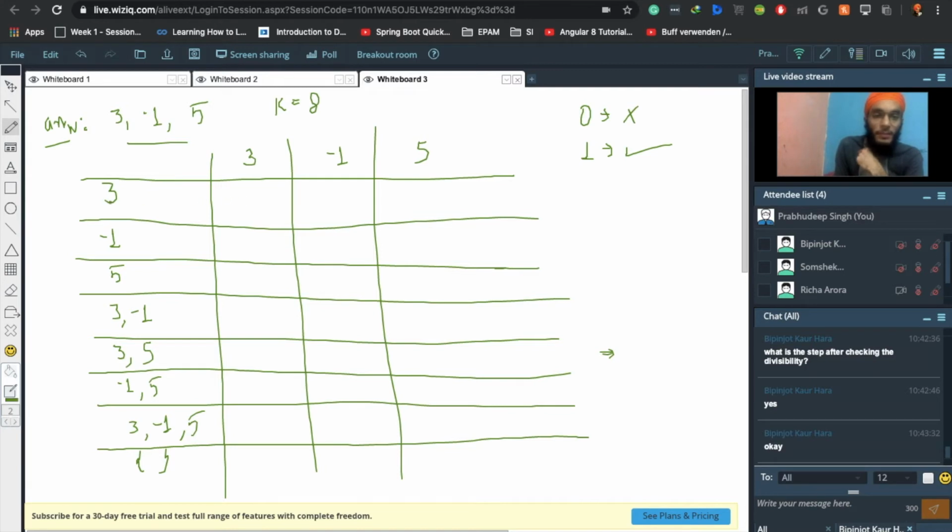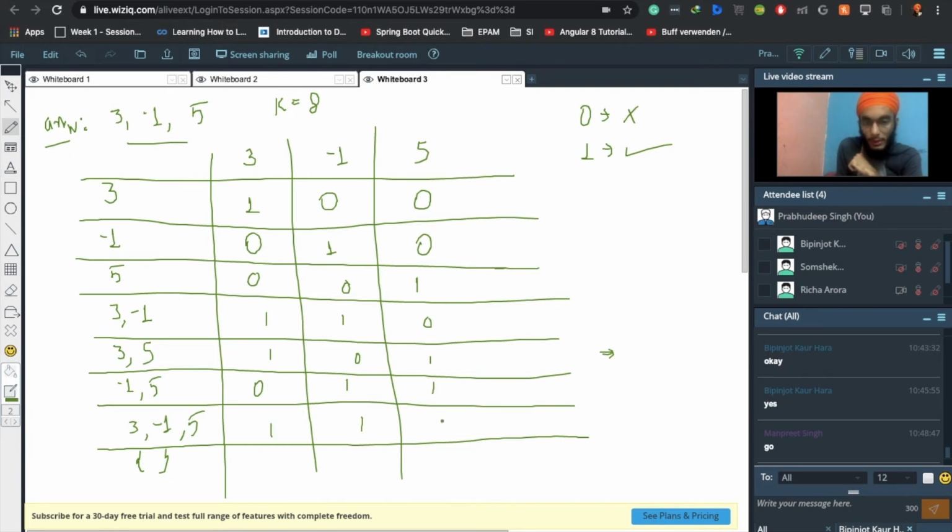What I'm trying to say is that in this subset 3 is there, so we'll write 1; -1 is not there, I'll write 0; 5 is not there, I'll write 0. Again, -1 is there, so 3 is not there, -1 is there, I'll write 0. You got this point? Should I fill the table, or do you have any confusion over here? Okay, cool. So it's 0, 0, 1, 1, 1, 0, 1, 0, 1, 0, 1, 1, and it's 1, 1, and 0, 0.